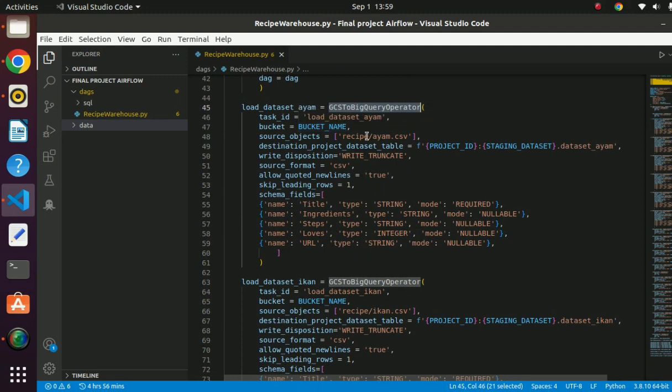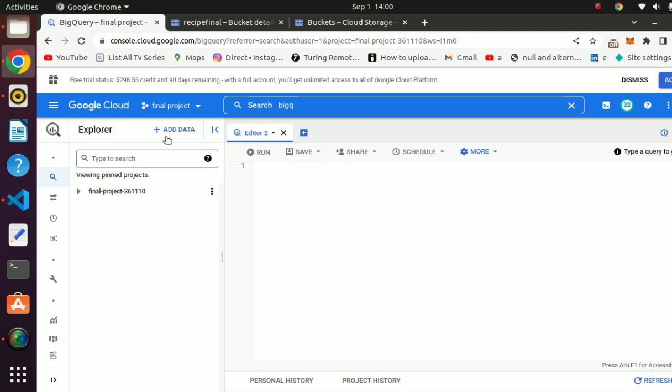So that means our data is going to come from there. So the source objects will be, so this is an array, so it will be from recipe and then IAM.csv. So this is exactly where it is.